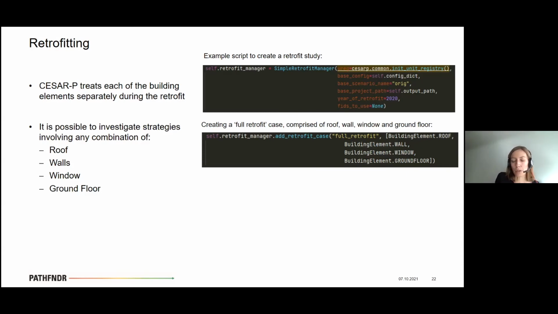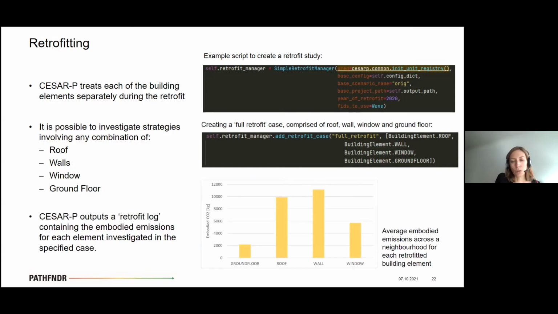And the good thing, because it's quite modular, is that you can, for example, run an analysis for the whole of Switzerland, where you could say, what are the embodied CO2 emissions of a certain construction? So you could say, if I now insulate all the roofs in Switzerland, what would the embodied emissions be? You can run this kind of analysis as well.